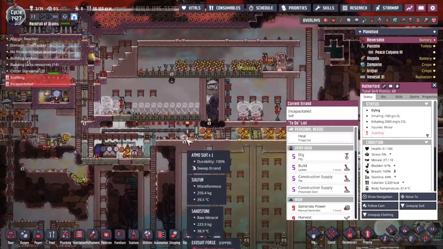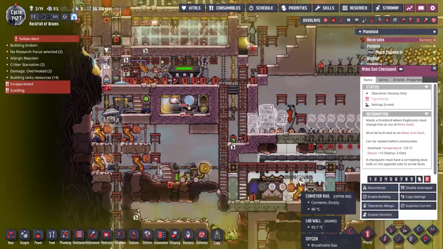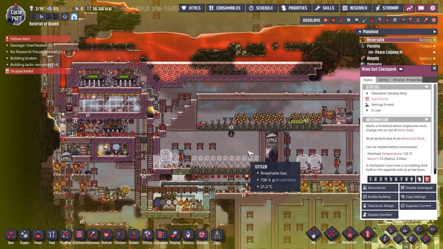Let's try, we've got an extra atmosuit. So grab that, Boar, wear that. We're going to turn this off. Okay, here comes Boar. He's going to turn this off, and then the next thing we're going to do is get him to put an Atmo suit on.